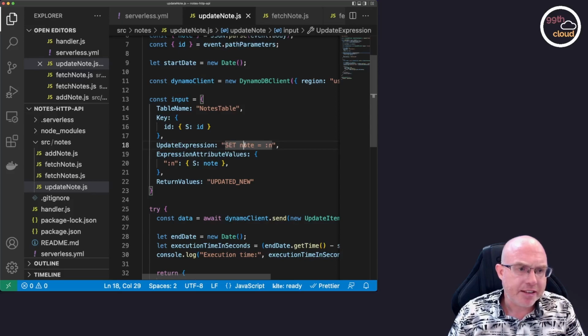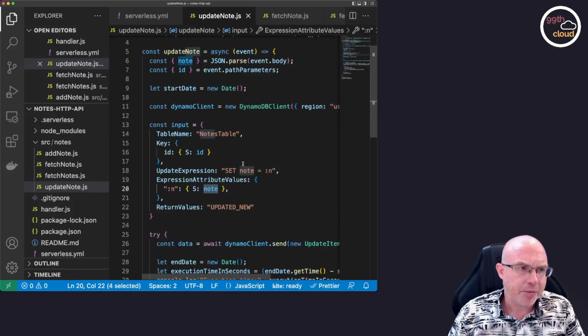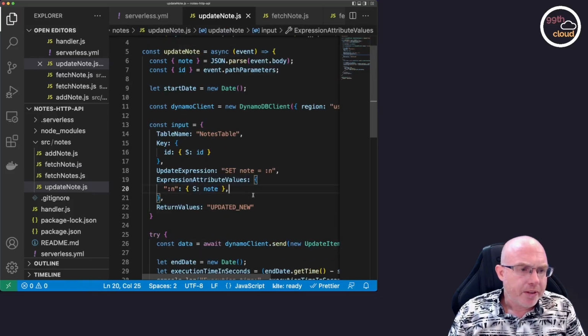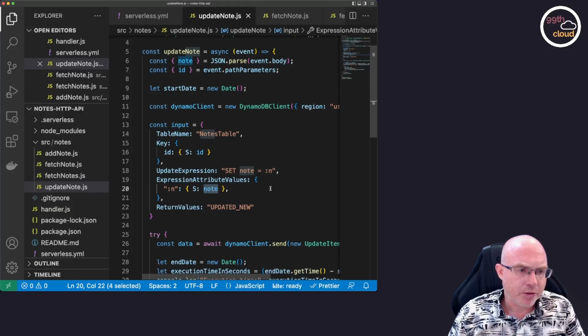So we say set note equal to :n, and this :n is a placeholder for this :n down here, which is a substitute for the note variable, which we defined up here. So here we basically say set the note attribute in DynamoDB to our updated note.